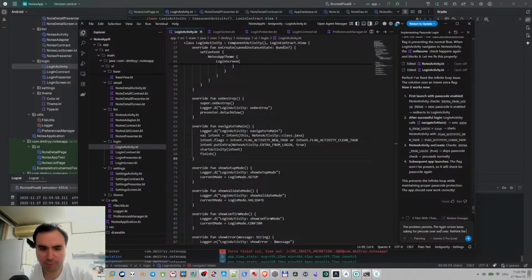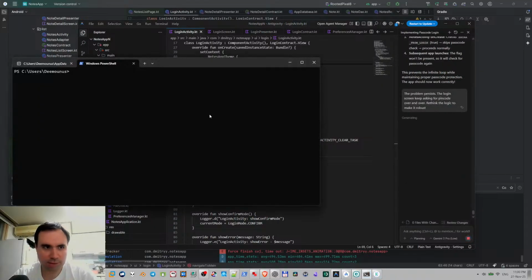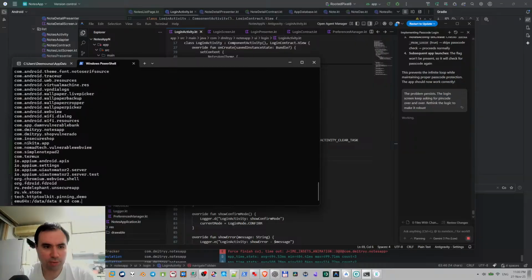Logic to make it robust. By the way, let's adb shell. Let's go to shared prefs. cd data, cd com dmitry notes app.